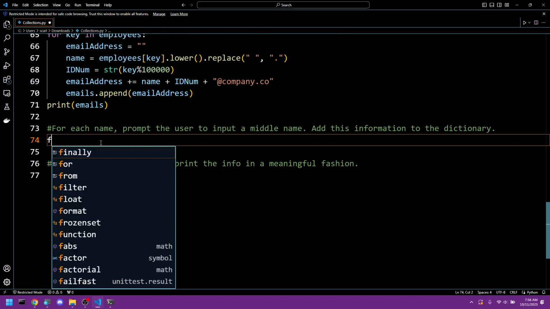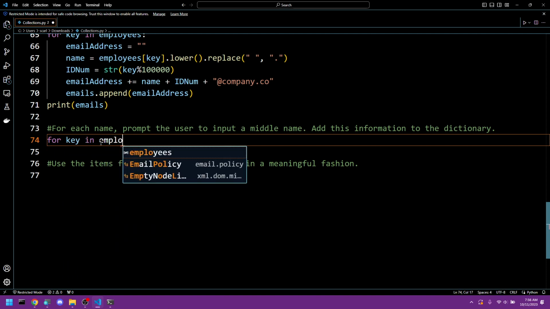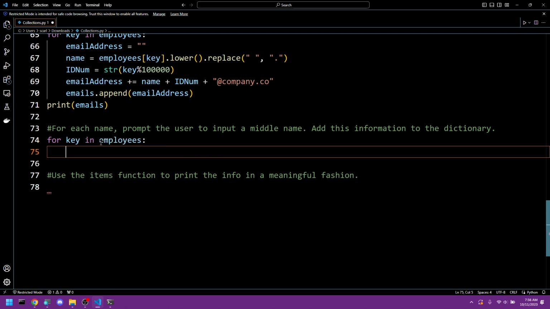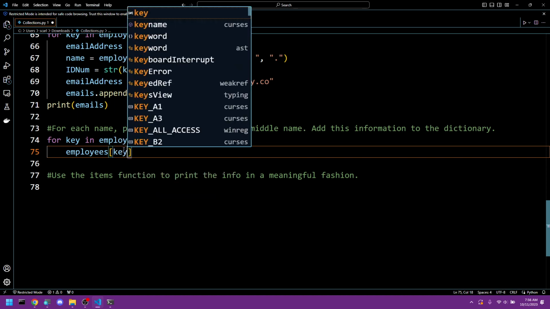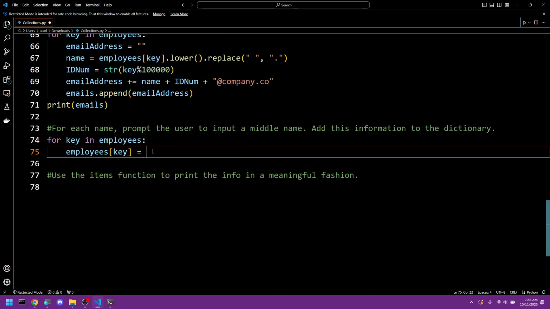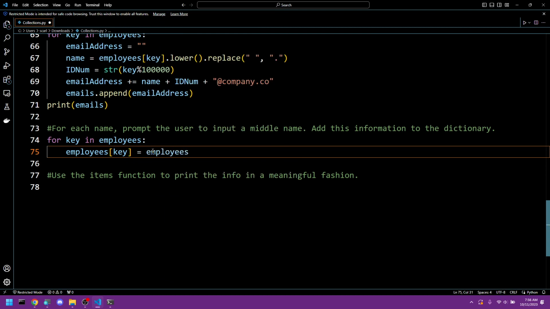All right, so for key in employees, we're going to say, actually we can do this all on one line. Let's be fancy. We're going to say employees sub key equals employees sub key.